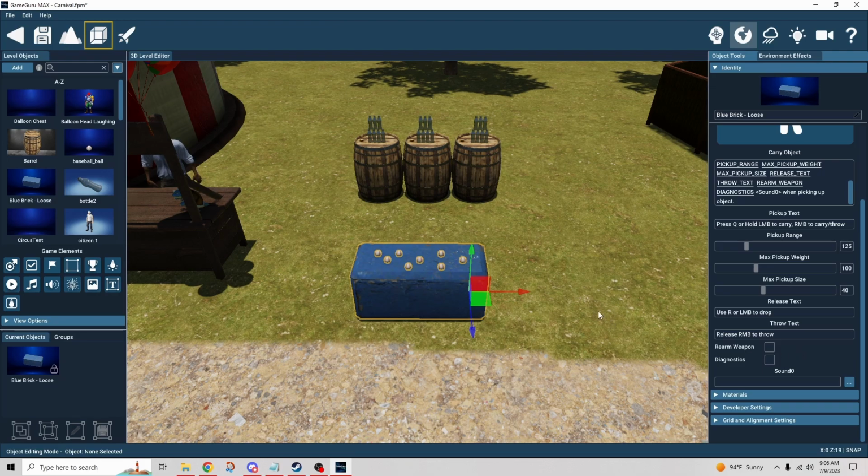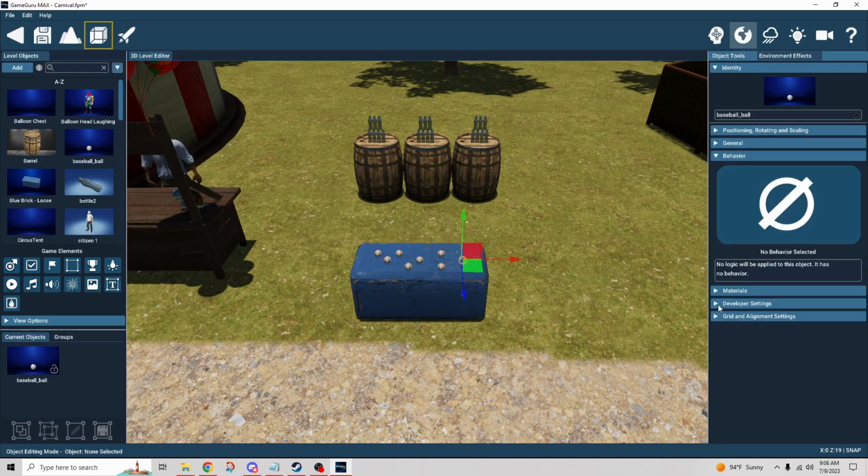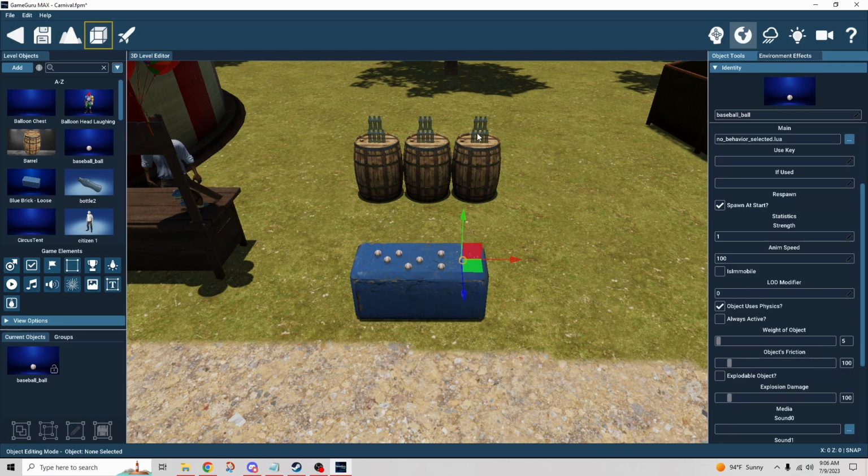And then each individual object, like I mentioned before, has its own weight. So we already looked at the baseball. The baseball is 5. With these glass bottles, I made their object weight 1 each. The reason I did that is because when I threw the ball, I wanted the ball to impact the bottles and knock them down. If I made the bottles heavy, then the ball would impact the bottles and just bounce off. So you want to make sure that the relationship between the objects you're interacting with makes sense. The lighter the object, the farther you're going to throw it, right? So even if I could pick up a big rock, that doesn't mean I can throw it as far as I could a baseball.